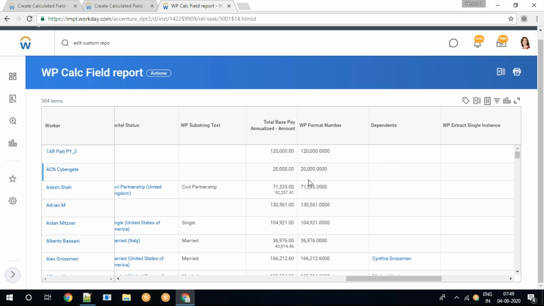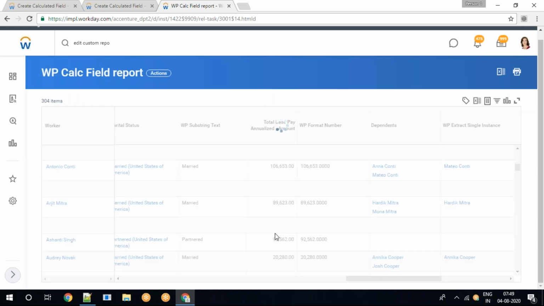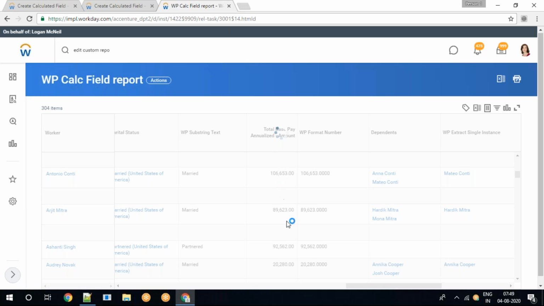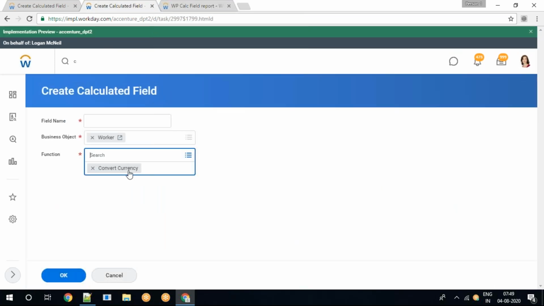What convert currency does is it converts from one currency to another currency. In this case, if you notice, a few of them are US dollars, a few are GBP, which is Great Britain pound, some are euros, some are Canadian dollars, and so forth. You want to make sure that all your currency is in the same format, the same currency. You're converting your currency to bring it to a baseline. Why is the reason? I'll tell you. Convert currency is the function that we use.